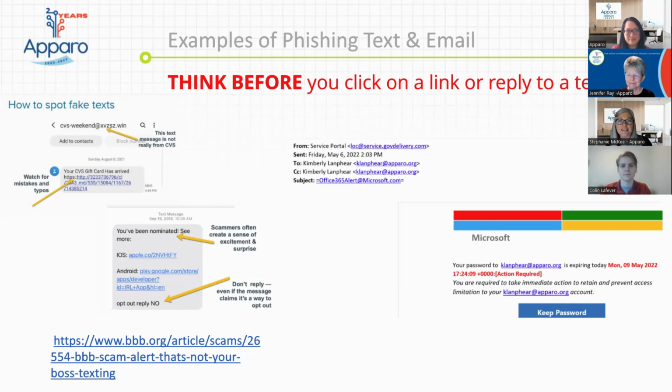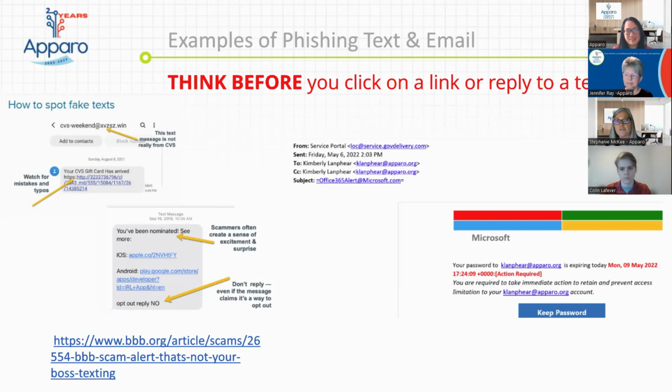The other example is an email that came to our CEO, Kim, and it looks so legit, like it's coming from Microsoft. They wanted her to click on this keep password link so they could get her information.